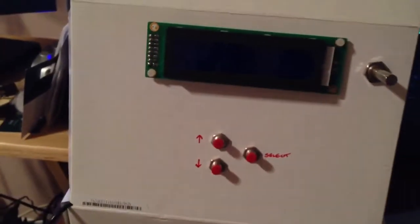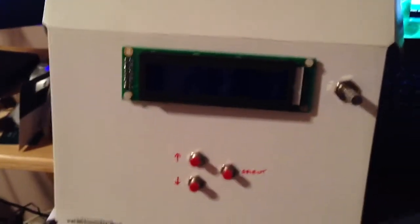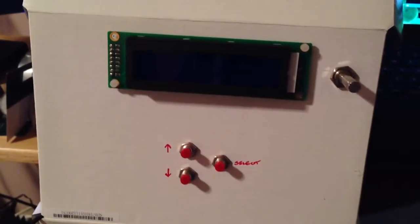Apart from that, the main reason why I did this was so that I could time it. And I know there are more expensive ways, more expensive crockpots rather, that do these things already, but I figured I'd figure it out for myself and have it tweet to me when I'm away from the house and having a meal cooked. So currently the menu system that I'm working on works like so.